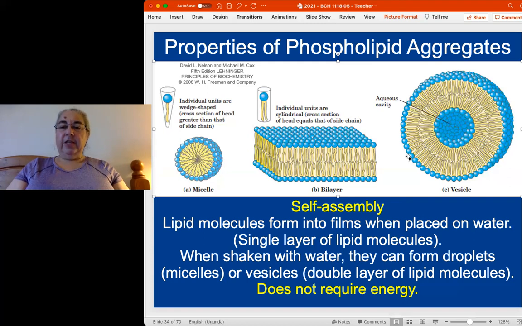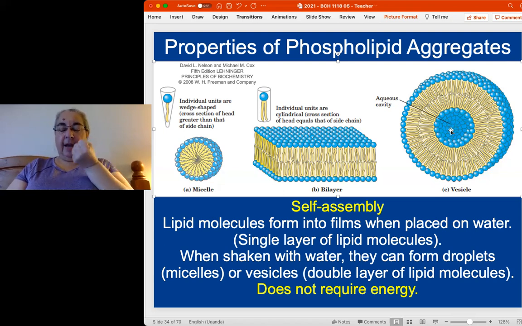If we move on to look at this structure, which is called a vesicle, here again we've got the cylindrical phospholipid molecules, but we've got more of them on the outside than on the inside. Do you see? So we've got a smaller surface on the inside than on the outside. And this means that there is an aqueous cavity, a watery hole, a water-filled compartment trapped inside this bilayer sphere.